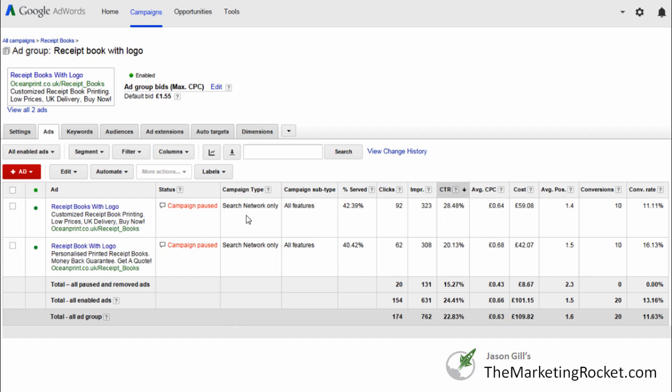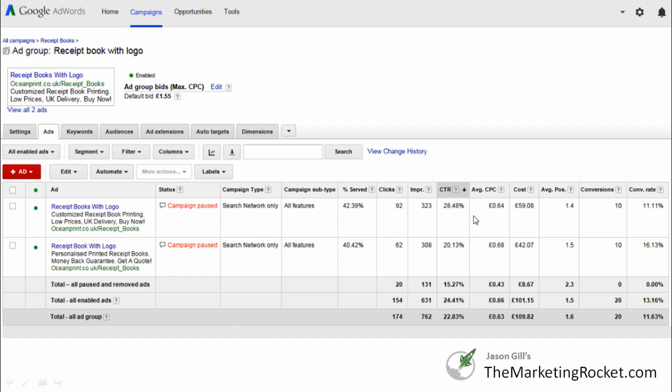Okay, and if you're going to run ads for that, which you may well want to, you want to set those up separately. They need to be, again, a separate thing. So this printing company, as I say, is displaying only on the search network. If yours says display network as well, then you're doing it incorrectly, and I urge you to set it up for the search network only. That's something you can check in the settings, under the settings tab over here. Okay, so let's go back to these 2 ads.